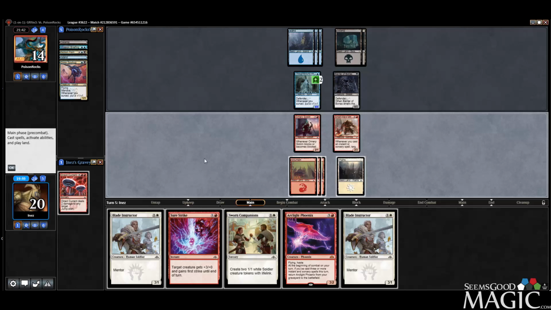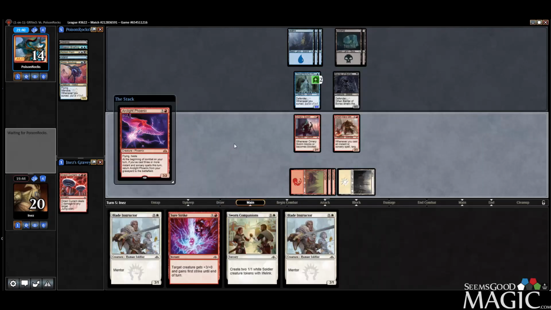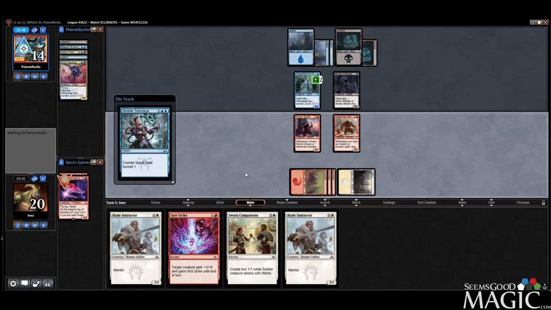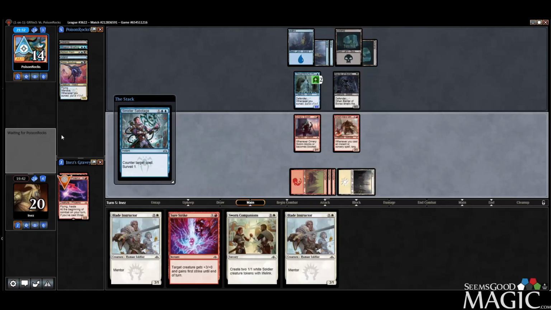Got some options here. Sworn Companions, we can make it so that can't block, so we can keep beating. I think we just go Phoenix. So how much mana do I need to bring that back? We have 5, but we need one more spell in order to do that, so it seems not super likely that we're going to get Phoenix back.